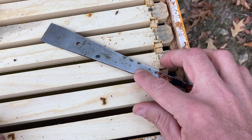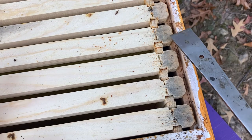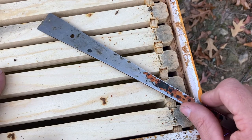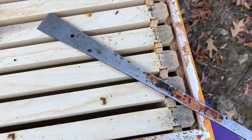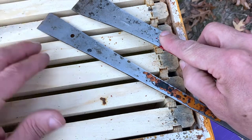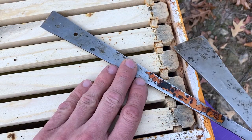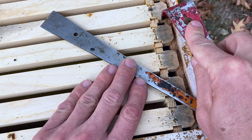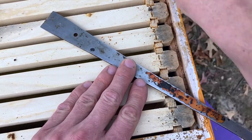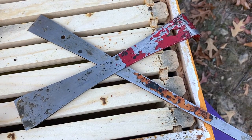One place that the Italian style tool is not very good at is scraping — cleaning boxes, frames, and equipment. It's just not that great, so I consider it an in-hive tool for work you're doing inside the hive. But the basic hive tool is great for cleaning because you've got a nice broad blade on the end — much more broad than the Italian one — so you've got good scraping ability. Plus you can flip it over and pull as well, which cleans things right up. Sometimes bees will really propolis something together and just gunk up a box, and it's nice to have clean equipment in the spring to put back on your bees.